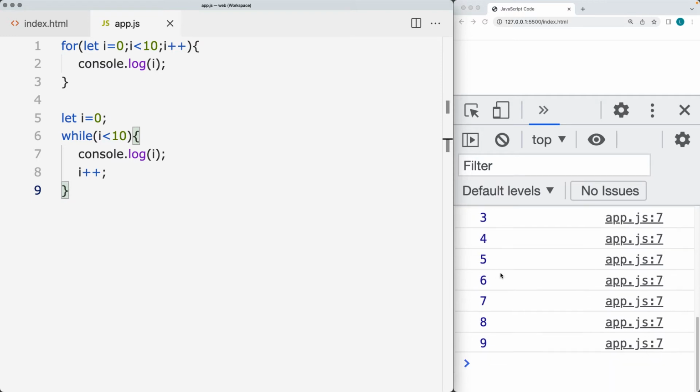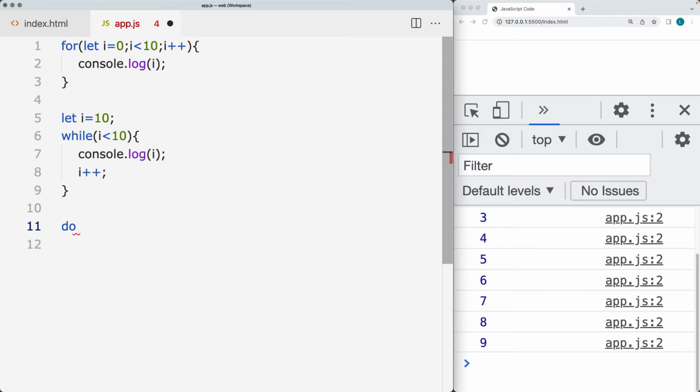And what that's going to do is produce the exact same results as the for loop. There's also a do while loop, and a do while loop is going to be slightly different than the while loop, in that the do while loop will run at least one time. So if we set the value of i to be 10, this last loop is not going to run. We're only getting that first for loop, whereas the do while loop will run through that value of i at least one time.